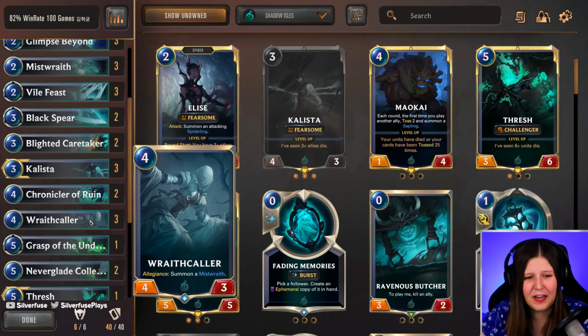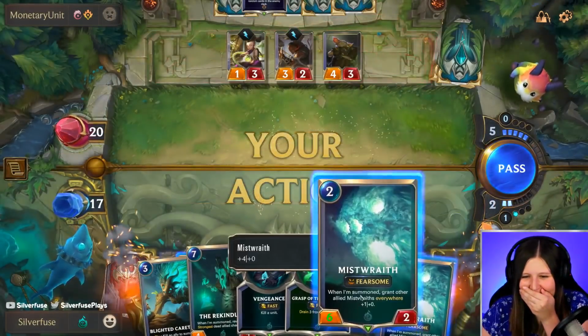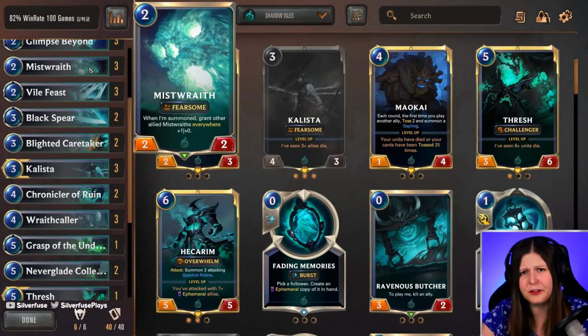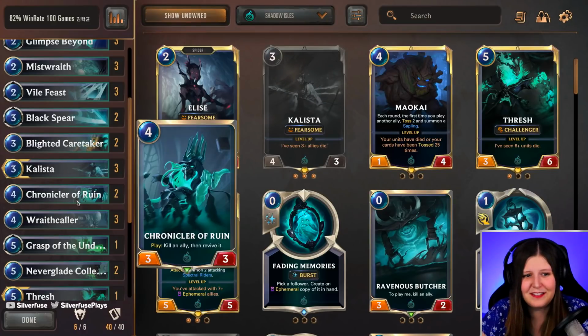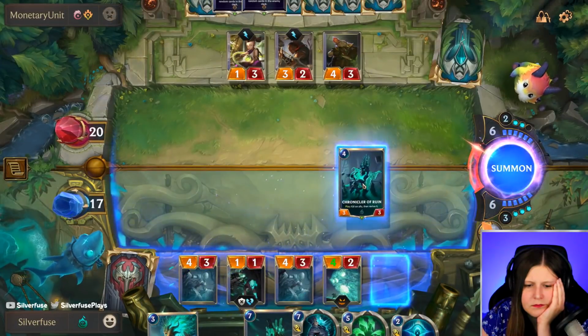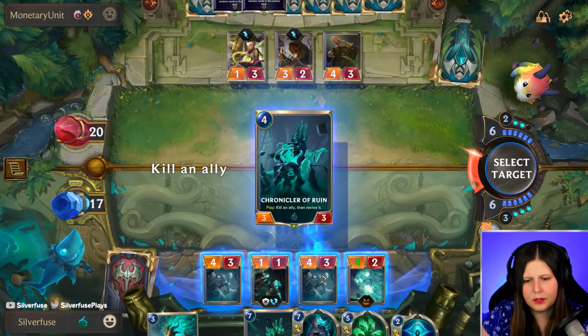The Shadow Isles package of Wraithcallers and Mistwraith is just incredibly strong and probably underlooked right now, especially when we're seeing a ton of Freljord played, where they're playing the 2-1 Sentry and this can't block it, for instance. The Fearsome on this is still super relevant, and if you can get a bunch of Mistwraiths, it's nuts. Chronicler of Ruin is a bit slow, but it goes really well with a lot of things in the deck, such as the Wraithcaller as well as the Cursed Keeper.